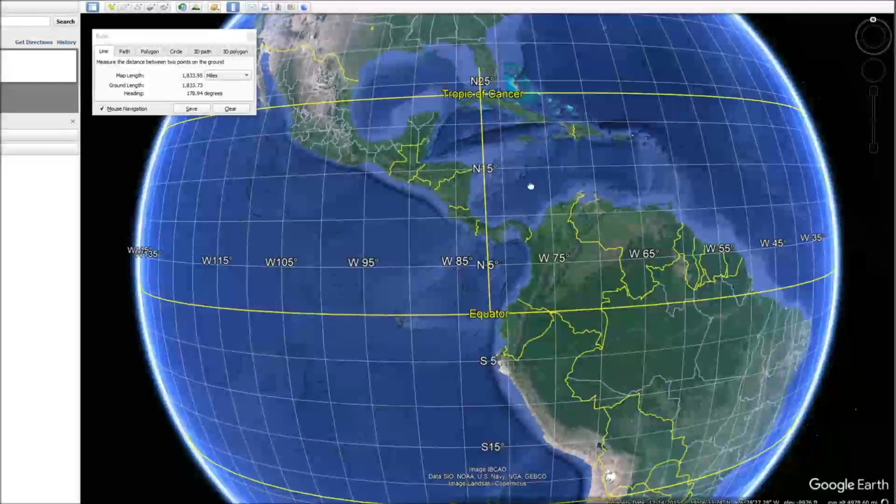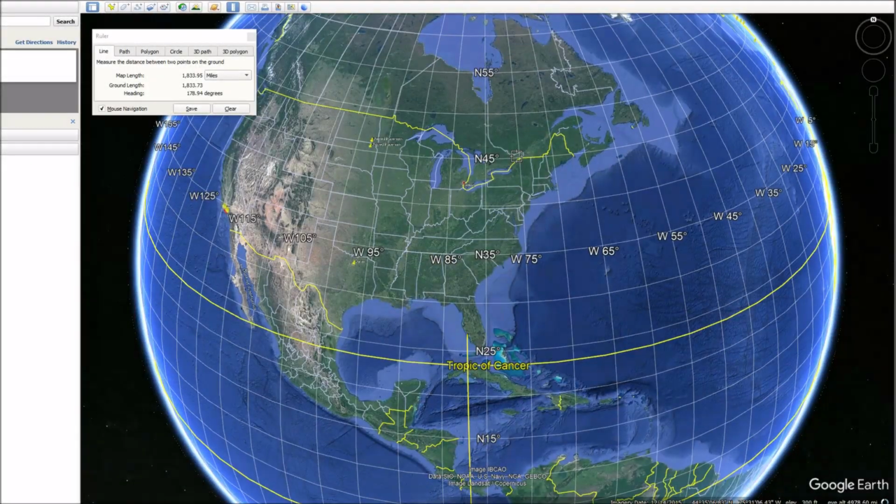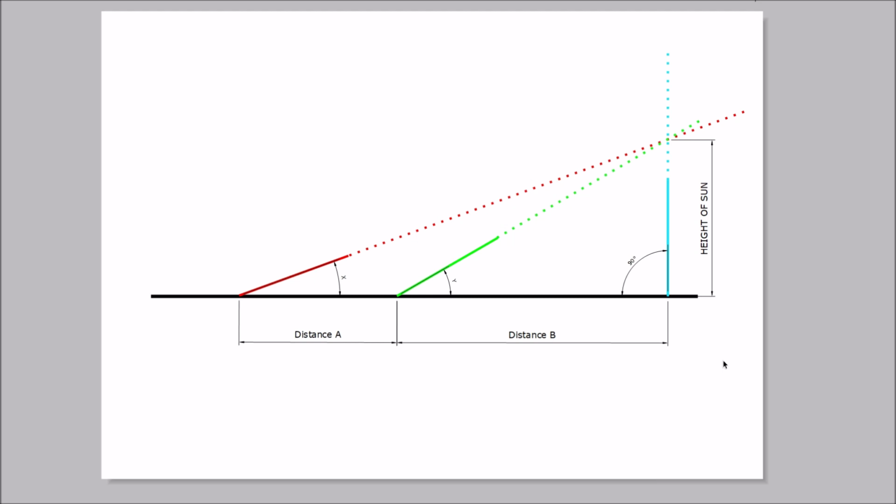And so with that data, you can have 3 observer points. Now, once you've collected your 3 locations, you've got to see what the result of that is. And this is where the analysis starts. I see 3 possibilities, and we'll call this one possibility 1. So what we've got are the angles, the 3 angles, and the 2 distances. And if we were to graph them out using the assumption of a flat plane, then you've got a red line of sight, a green line of sight, and a blue line of sight.